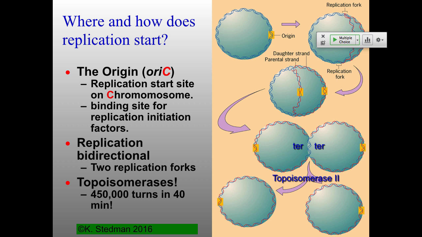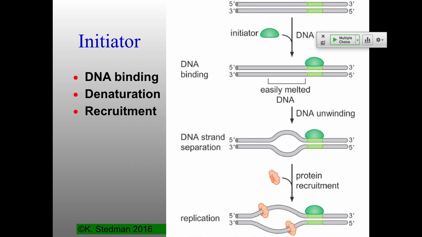So what are these initiators? Basically, all that it is a DNA binding protein, a protein complex in some cases, that's going to bind to an origin and say, hey, this is the place where you want to start. And once it's done that, again, through protein-protein interactions, how many times do you say protein-protein interactions in this course? We're probably at hundreds. It brings in the other proteins which are necessary for pulling those two strands apart, the helicases, and then bringing in all of the other proteins which you need to get replication to start.